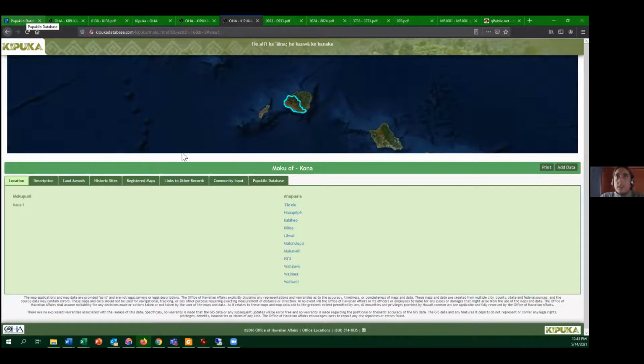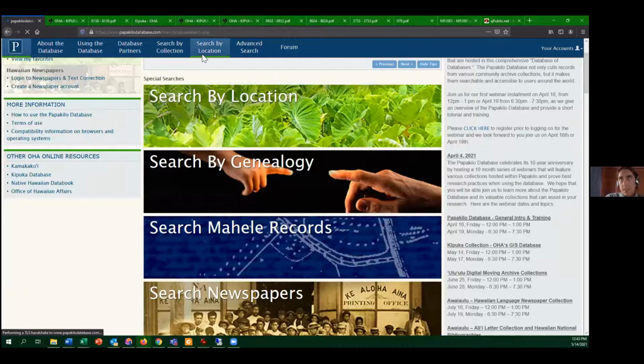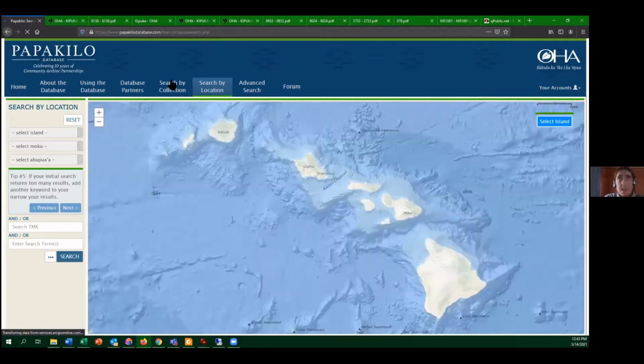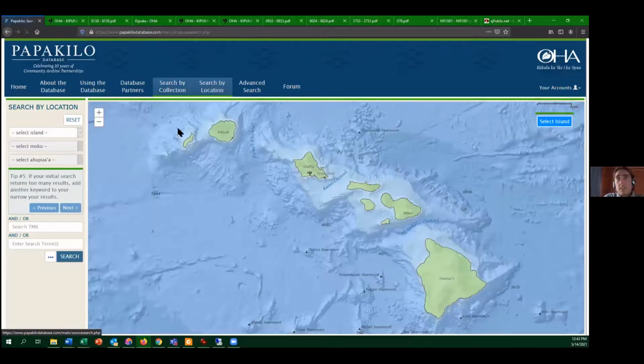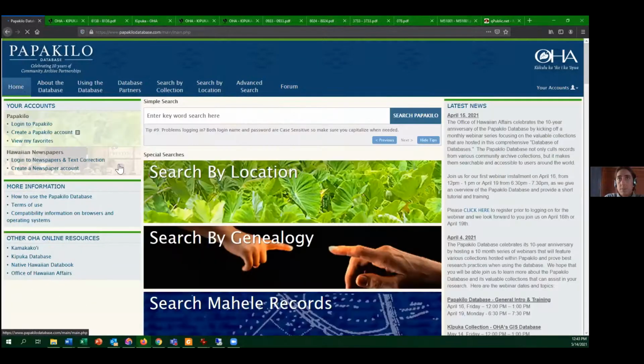So again, going back to how Papakilo and Kīpuka are connected, there are ways to search by location that mimic Kīpuka's geographical interface, as well as opportunities to search our database through Kīpuka by collection or by entities.